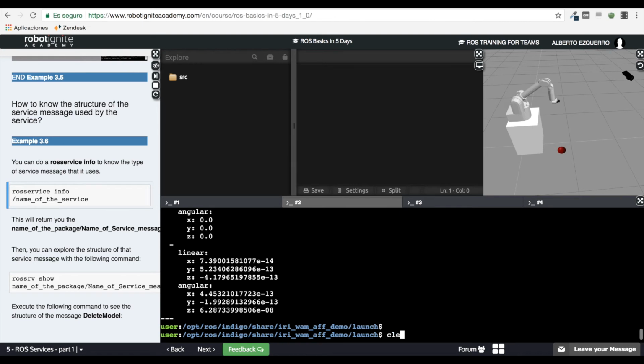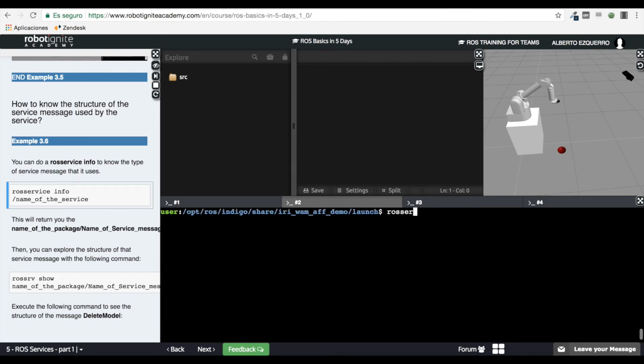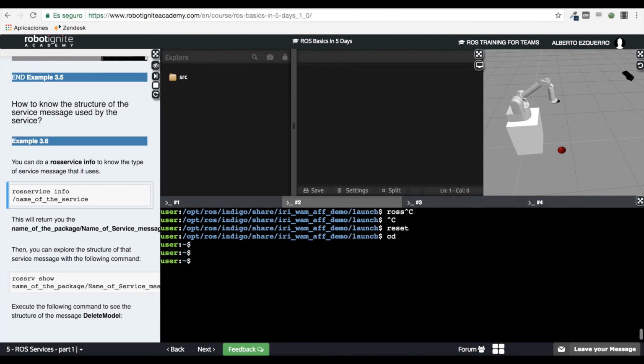Well, let's do it again in this case. rosservice, wait a second, I'm going to clear this. Okay, there we are. So I'm going to execute a rosservice info of the gazebo.